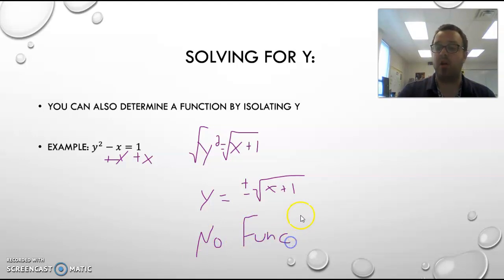Mainly when that's going to occur, if you couldn't tell from this problem, is when our y has some sort of even exponent with it. That's normally a situation where we're going to end up with something that's not a function. That can also happen other ways. It could happen with absolute values around your y and other things like that. Basically, it's going to be certain situations where you end up with that plus or minus showing up out front. That tells you that this is not going to be a function based off of solving for y.